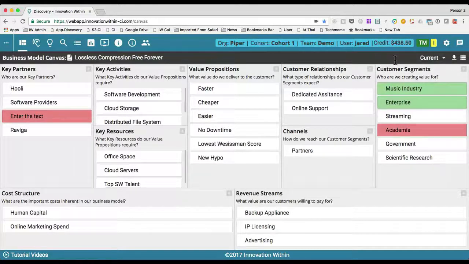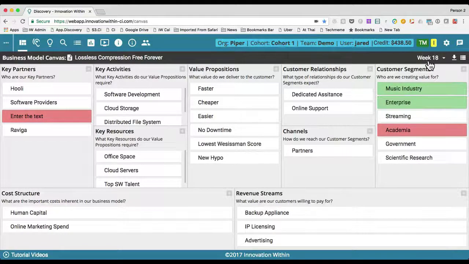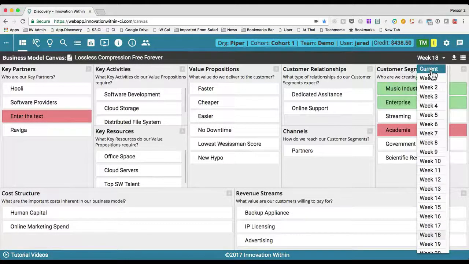And while we're here, I just want to mention a couple other things. This allows you to go look at the canvas at different times. So if I want to, I can go here and look at the canvas on week 1, or I can look at it on any week I want to. This canvas doesn't change, so you're not really seeing it change week to week, because this is just sample data. But typically the user has all sorts of hunches at the beginning, and that changes over time, and you'll be able to see that as you pick which week they want to see in the canvas.